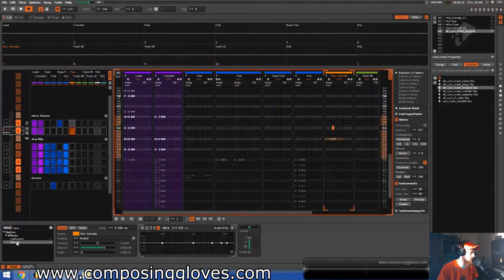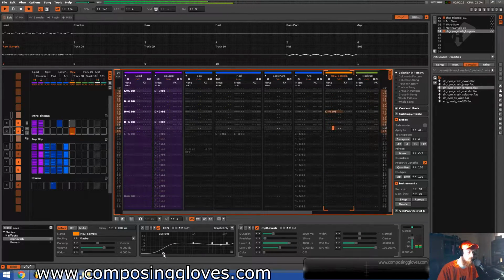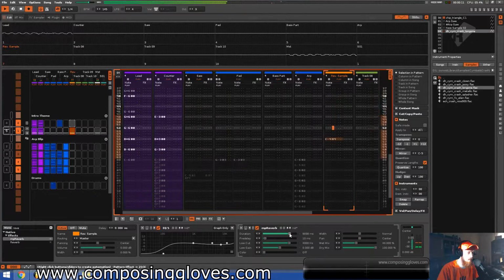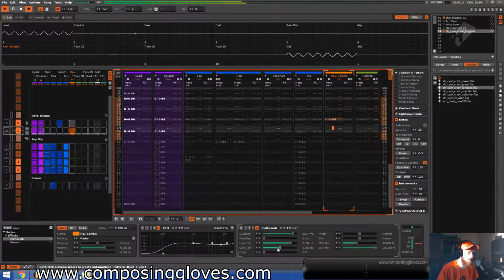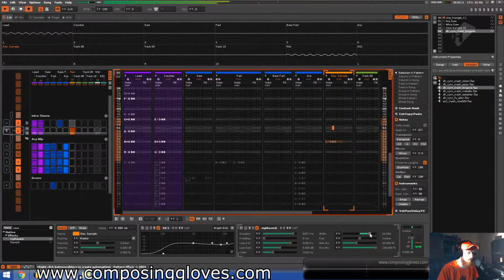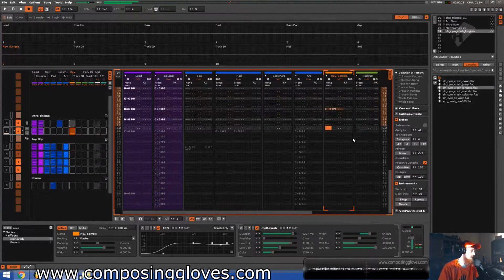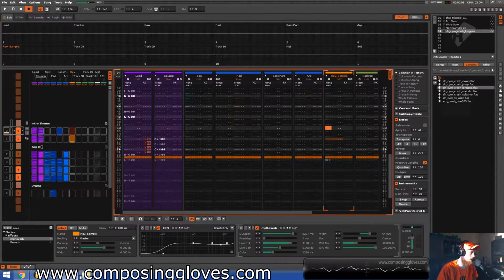So let's add the reverb first. It's just got some high end on it. I might want to just take that down a touch and just filter out the bottom stuff. Make it longer. Change the width. Let's bring it down. Let's do something like this. What would that sound like? Oh, I have the sync on, so it won't matter what pitch I pick. Anyways, we have now added a beautiful little thing there.